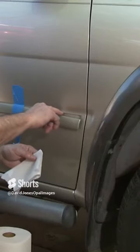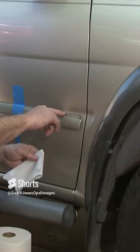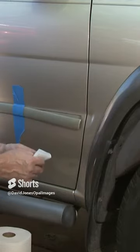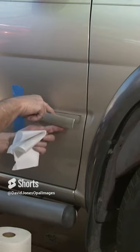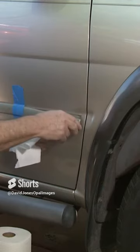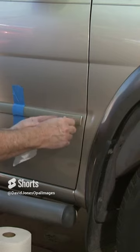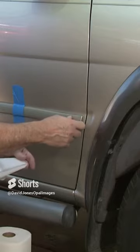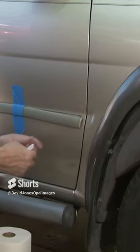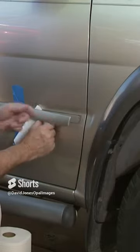There's still a ridge here of where some of the old glue was from when the factory first put this on. I'm not going to try and take that off — it's not necessary because we're going to be putting all the glue down here on the paint side. When you put it up there, that little line of where the old glue is just blends in nicely and makes it look like it's still a factory trim piece that was put on at the factory.